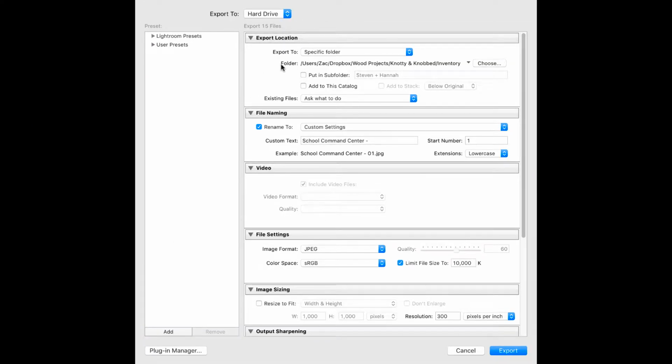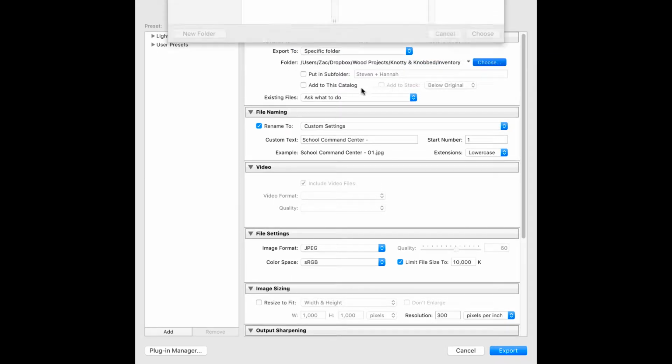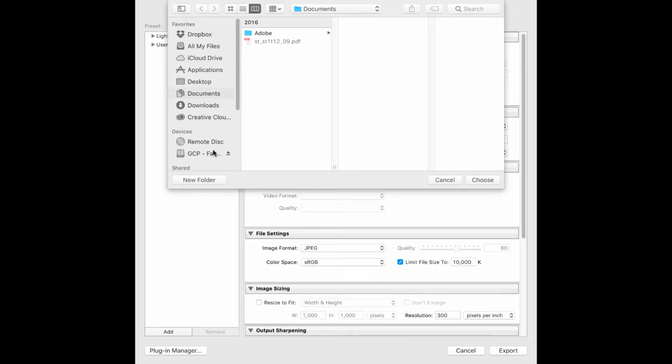When this option pops up, this is where you're telling your stuff to go. Okay, so all you're going to do is come up here and tell it to pick a specific folder, and then go down here and actually choose the folder you want it to go to. So you can go to your drive like this, the same place you found it.